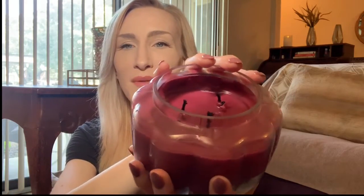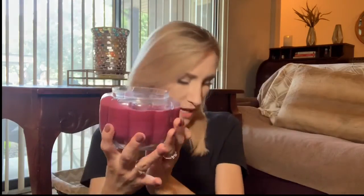I should have grabbed a Bath & Body Works 3-wick for reference, but you're getting a decent amount of wax in here. And like I said, I've done 4 full-size decent burns on it, and it's only now starting to get down a little bit. Look at those wicks. I'm afraid to tip it forward because that's when I had my candle accident when I was doing my first take. But if you guys can see, you'll absolutely have to trim the wicks. Really high flames. I didn't have any issues pulling out. I didn't have any tunnel issues, anything like that.